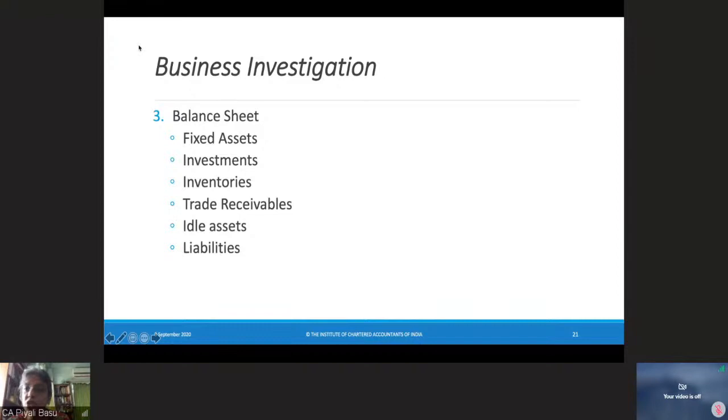Many idle assets I have seen, when excise duty was there, or now GST. ITC is not completely claimed. Let's talk about ITC only. We'll not go to excise duty. Input tax credit is not taken. Input tax credit is lying. So input tax credit will be utilized to arrive at the final payable, right? Companies are not taking it. So that's an idle asset. Who told you to keep that?